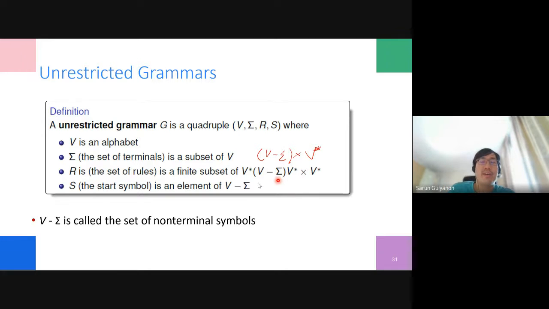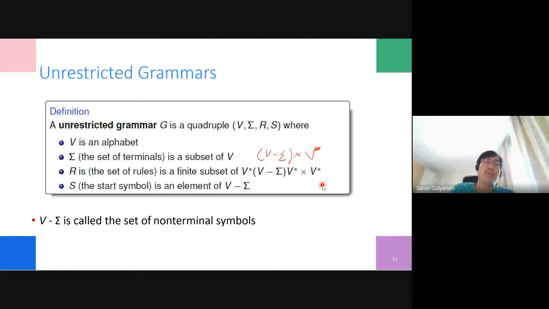The only condition is that it must contain a non-terminal, which makes sense because terminals, by definition, cannot expand further. But this time we can use them as part of the rule to convert into the new symbols. And that is pretty much what the unrestricted grammar is.